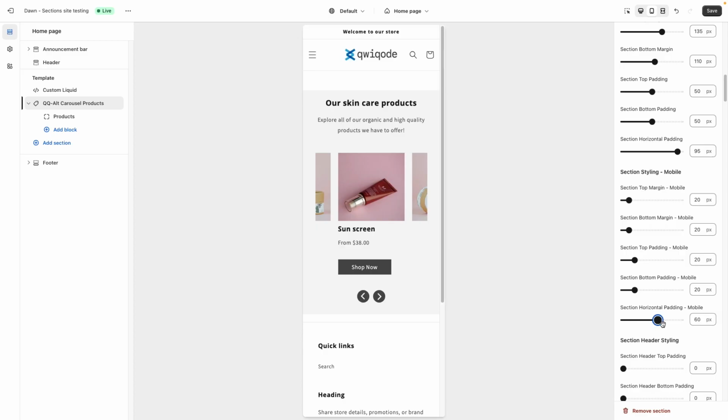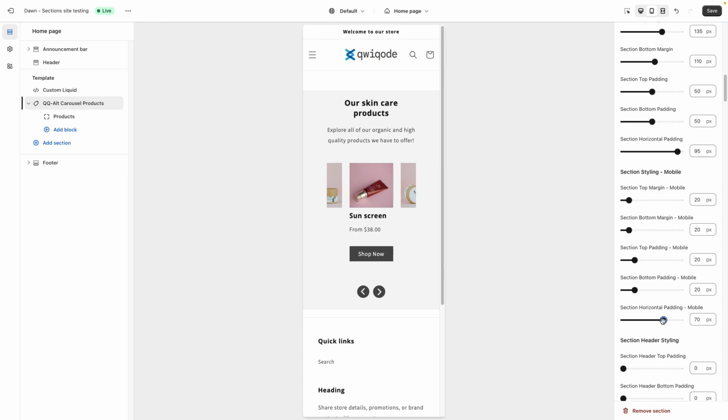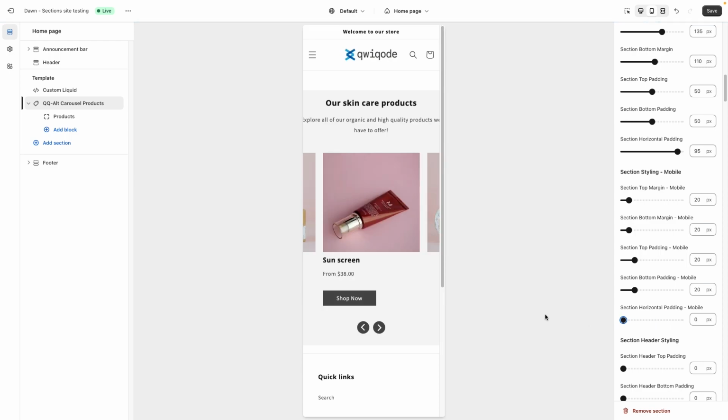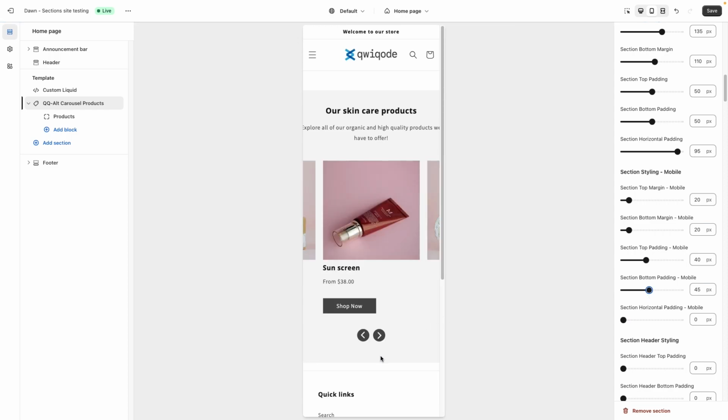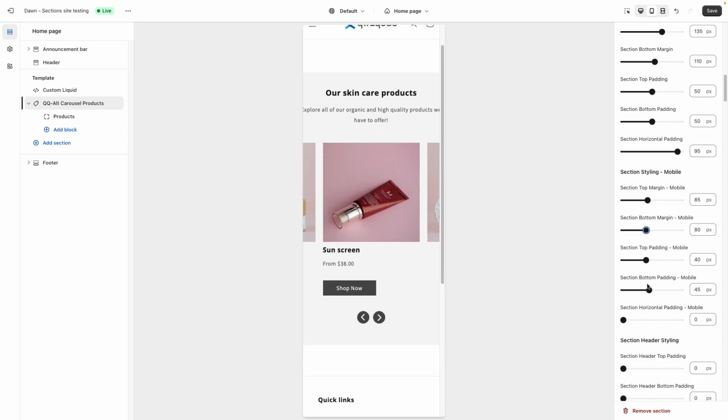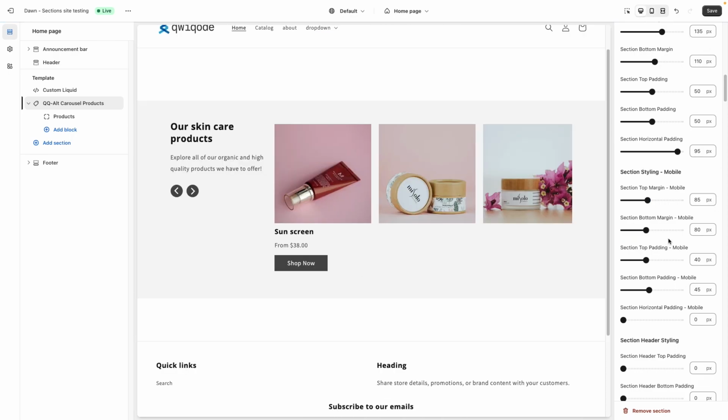As you see, I'm adjusting the horizontal padding here, but usually it'd probably be nicest to have it at 0, so that it kind of bleeds out to the edges of the browser. And then we have top padding, bottom padding, and margins as well, just like shown previously.